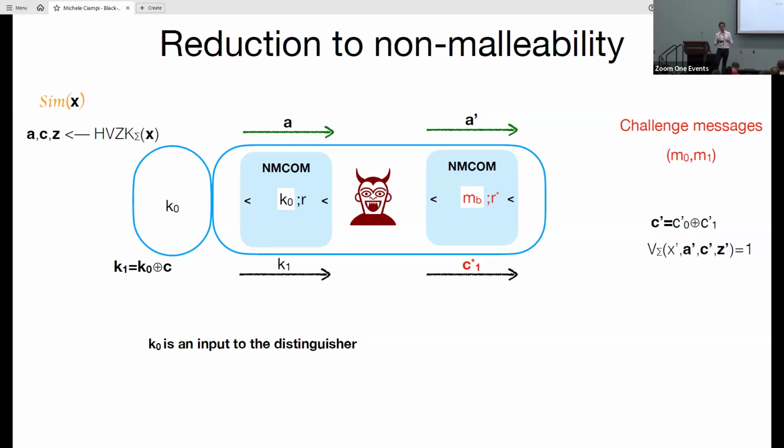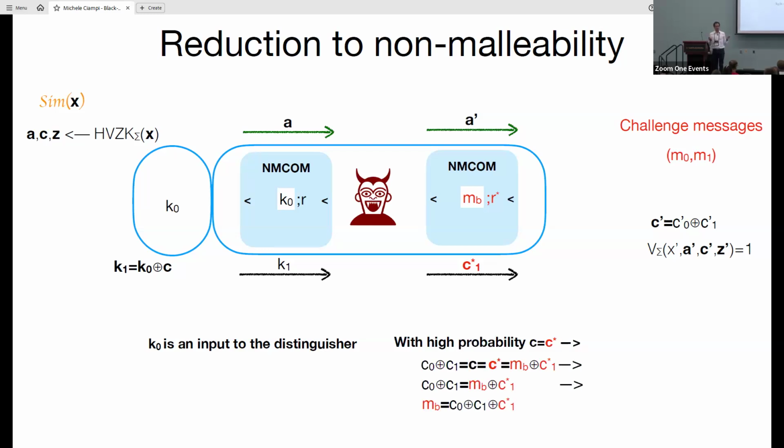Now the proof is almost done, because now I received this message from the adversary, which is C star 1. And what I know is that this adversary is bad. It's bad because the XOR of what I commit on the right and what the adversary gives me on the right, so the XOR of MB and C1 star, will always lead to C prime. But if I know this, I can easily compute what is the committed message MB. Okay, and this concludes the proof, because now I know MB and I will guess correctly what the committed message was.